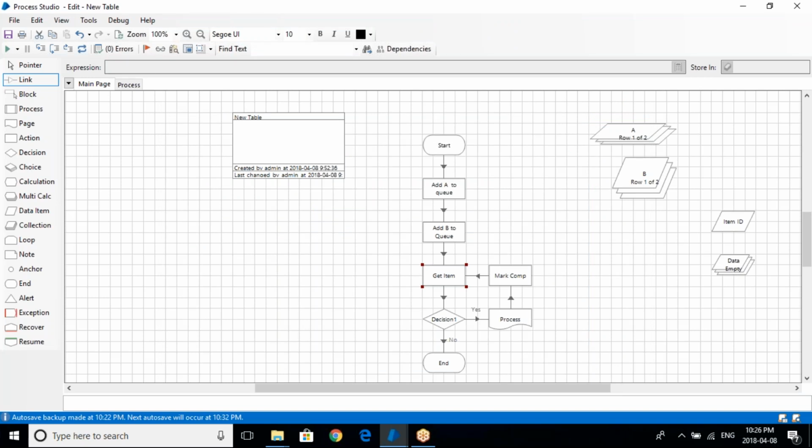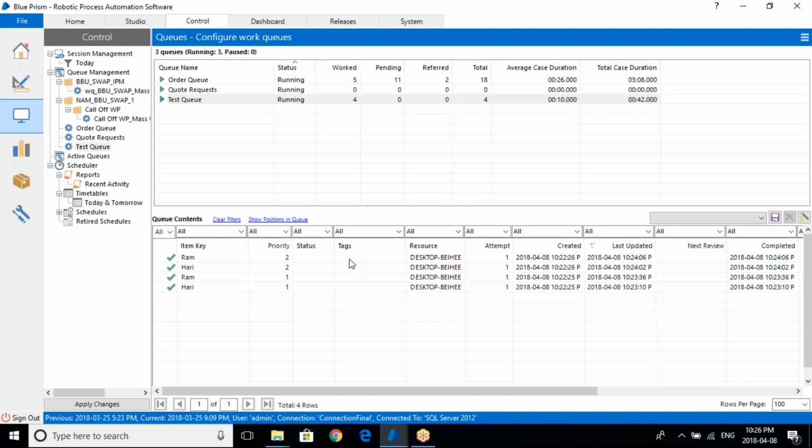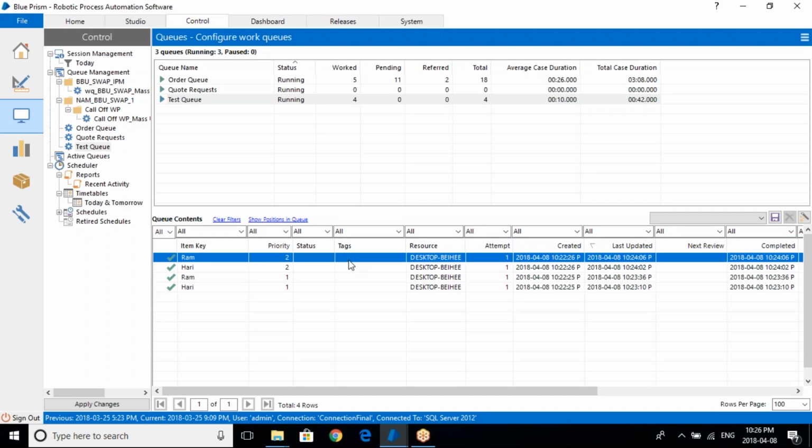So let's say you are adding employee data into the queue. Assume you want to add a tag which says, maybe, employee number. Just for example, when you go here in the control room, you see a tag. Whenever you are adding the data from the collection to the queue, for all the items in a particular collection, you give some tag. You can give the tag at the time you are adding, at runtime.